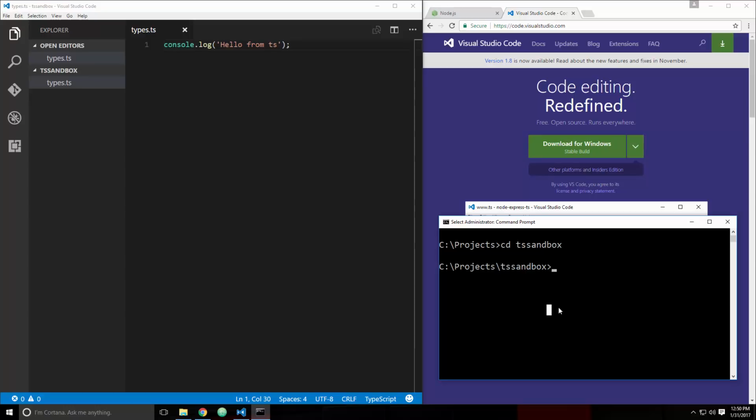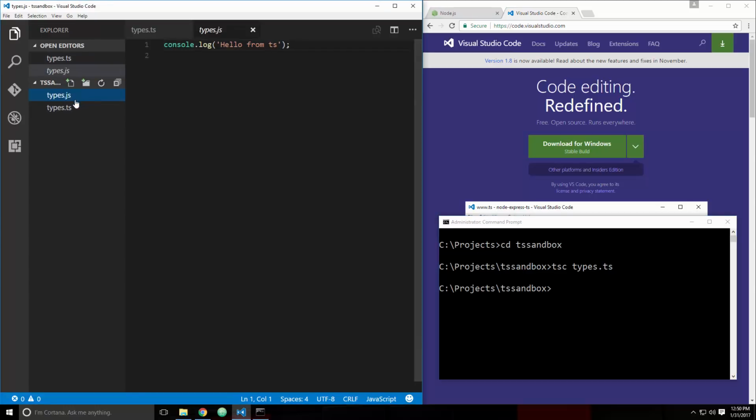So we can say over here tsc and then the name of the file, which is types.ts. Okay, and now if you look over here, you can see it created a JS file which has the same exact thing in it. It's the same thing because we didn't put any TypeScript in the TS file, so it's identical. But the JS is what you're going to want to include in your application or your website.